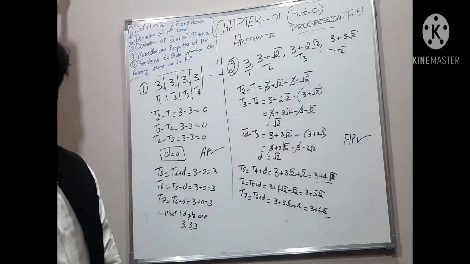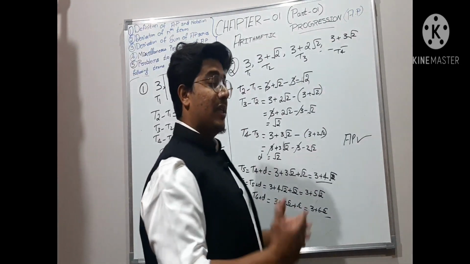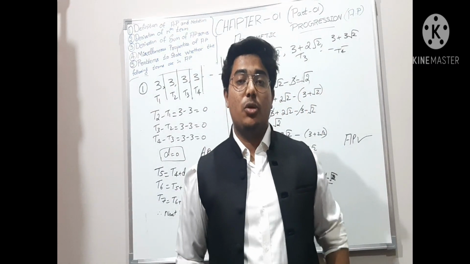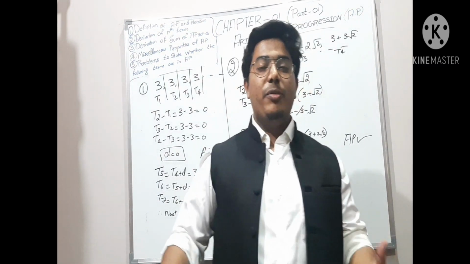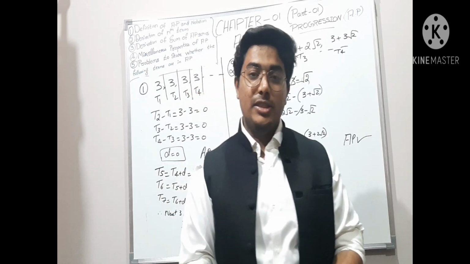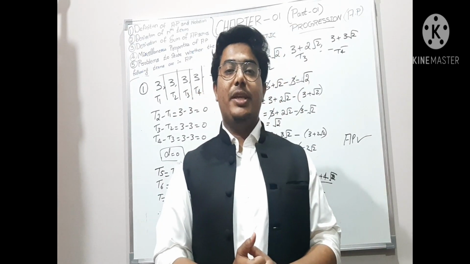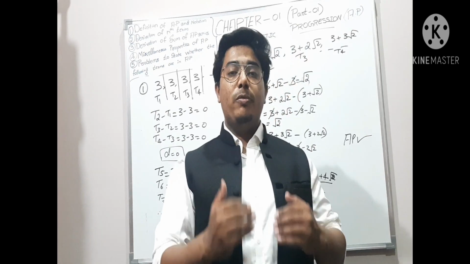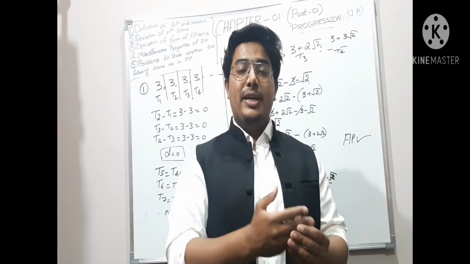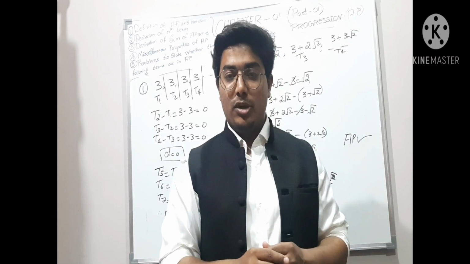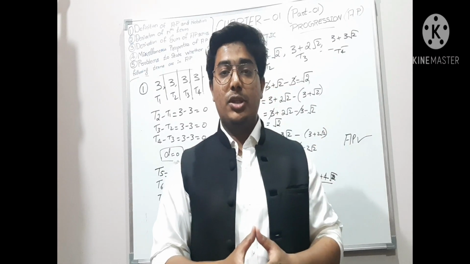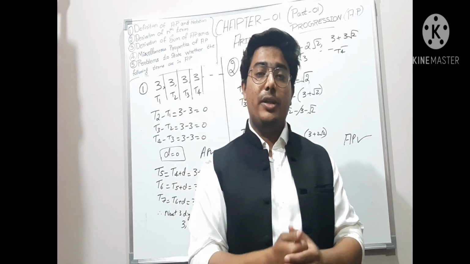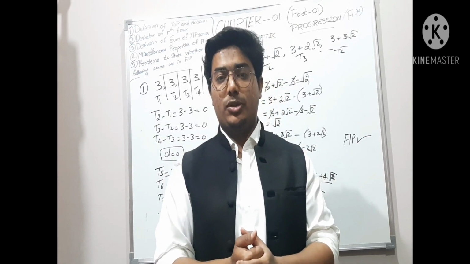Similar kinds of problems will be asked in examinations, where a series will be given and we need to identify whether the series is in arithmetic progression or not. So this is the end of part 1 of the arithmetic progression series. In the next video, part 2, we will identify the difference between arithmetic progressions and the sum of arithmetic progression, and some competitive examination problems will be solved.